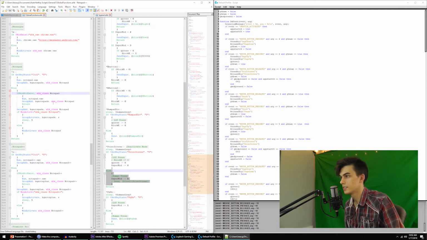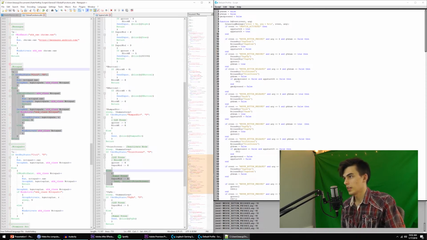If the window already exists and Notepad is already active, it'll tab through Notepad windows. If Notepad isn't active and windows exist, it'll just activate the last most active window of Notepad. So that's how that code works.